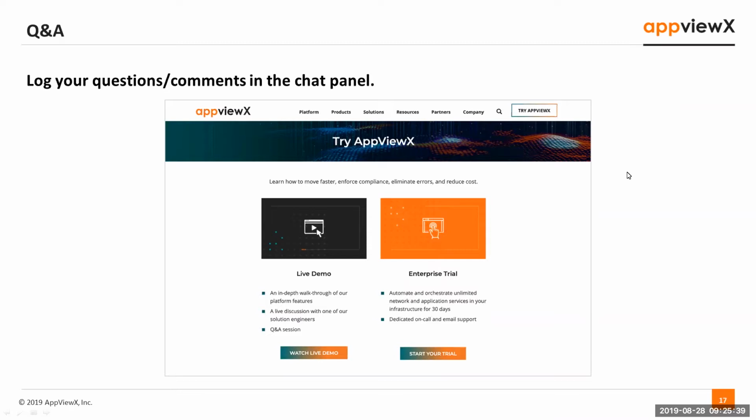The question is, do workflows need to be initiated from AppViewX? No. We can integrate with other northbound interface mechanisms. An example of that would be ServiceNow.